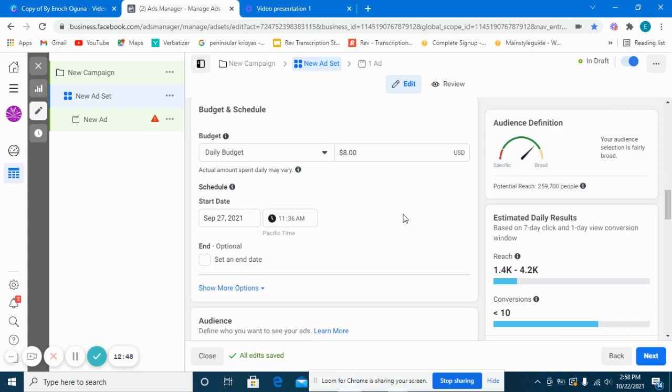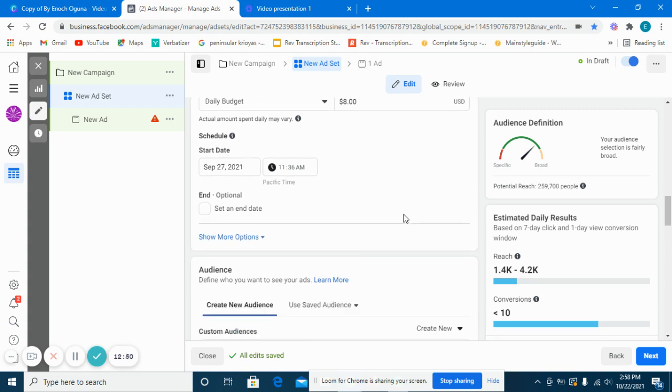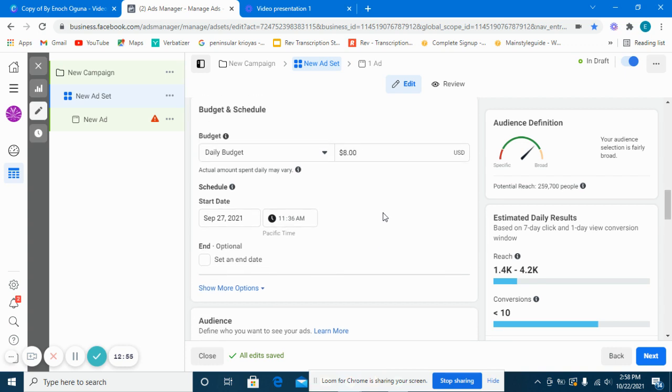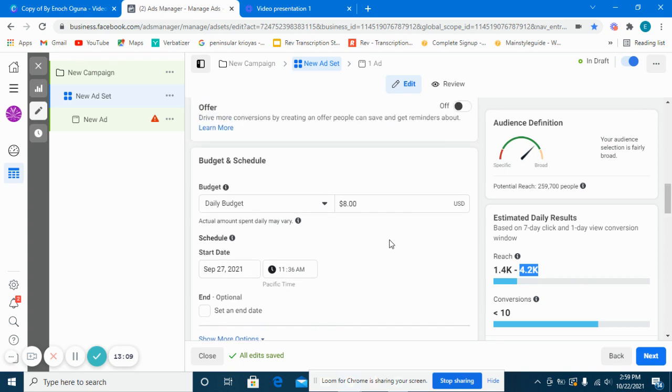These are not just any person in that city. It's a targeted individual who's most likely to take your treatment, right? And so a person who's having an acne problem and is interested in facials, obviously you can actually land only one person out of that 4.2 thousand people who have some sort of an acne problem and are interested in facials, right?